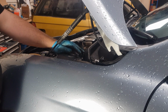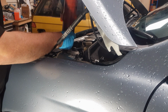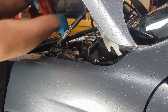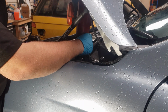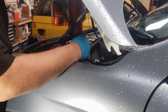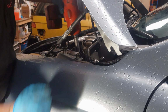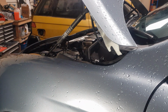Okay, next step is to undo the four bolts on top of the suspension, four 17mm bolts. Get those undone. Just remember to take the washers off at the same time, because once you've undone all four, the suspension will drop a bit and it is prone for the washer to drop out into the abyss of the engine bay. Just want to support the suspension as well when you undo it. Sometimes it'll drop, sometimes it won't. Okay, so that's done there.